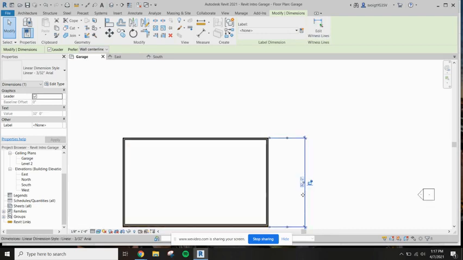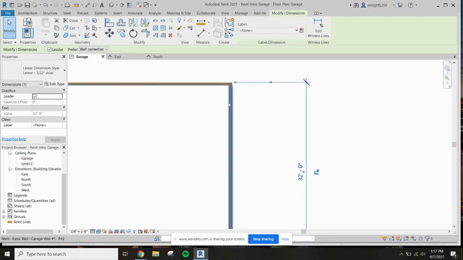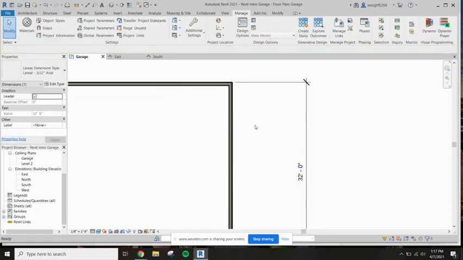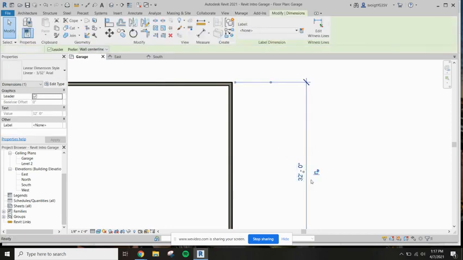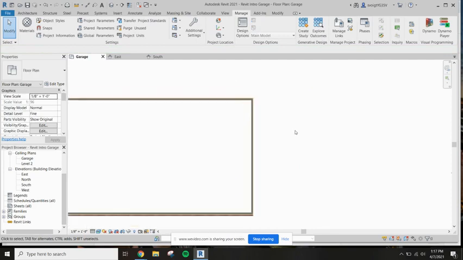Anyway, so now I'm still at 32 feet. Basically, when I click a wall, this became a permanent dimension somehow. I don't know what I clicked, but if I click it and hit delete, that dimension is gone. So when the dimensions don't disappear after you click off the wall, they've become permanent dimensions. And it makes it harder to move things. So sometimes you've got to delete those.